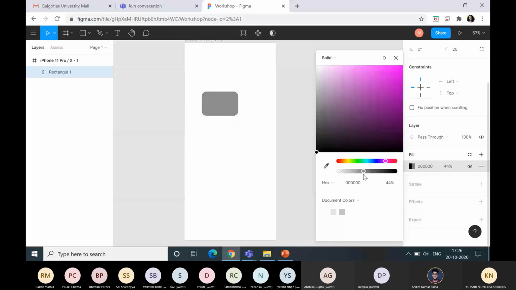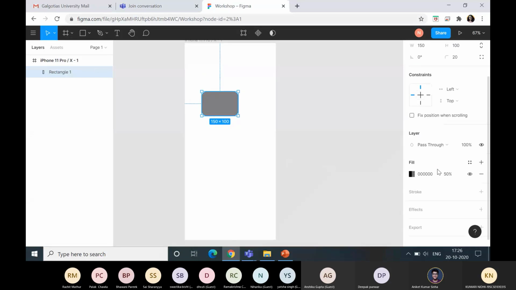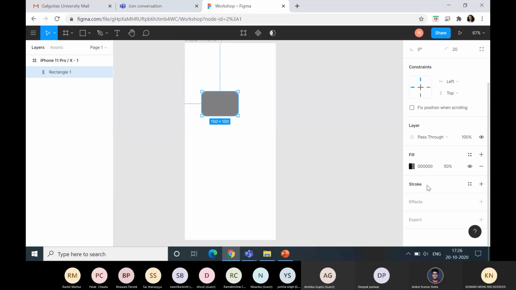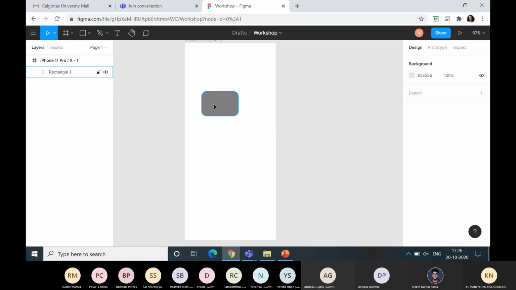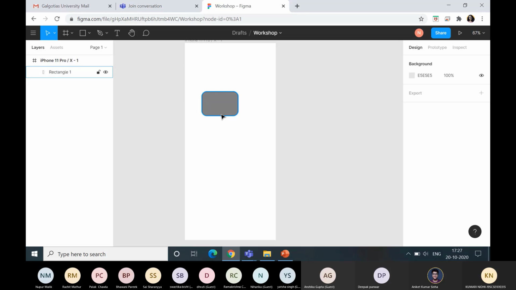And we want to change the transparency of this black. So you can see the transparency is changing, so you can change it from here, or if you want to be very precise, then you can just change it from here, like I want to change it to 50%. So I'm changing the transparency to 50%. So here we go. And then if you want to add a stroke over here, what does stroke mean? It simply means an outline around this box. Earlier it wasn't there. To make it more obvious, let me just increase the thickness of the stroke. So yeah, now it is more visible, I guess.